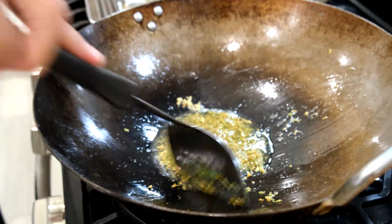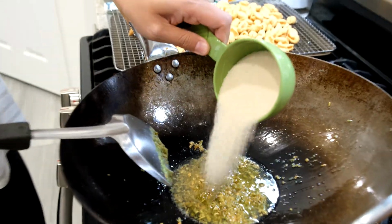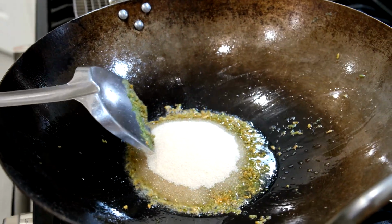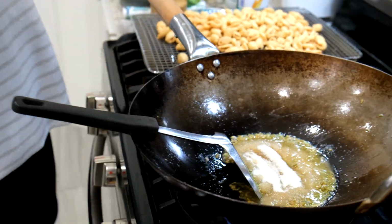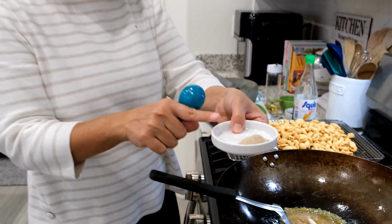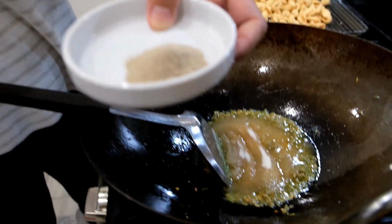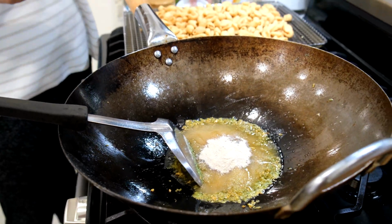Alright, and I'm going to add half a cup of sugar. If you like it sweeter, you can add some more sugar. Okay, and next, 1.5 teaspoons of ground white pepper. It's going to be a little bit spicy, a little bit sweet, a little bit salty for this snack.